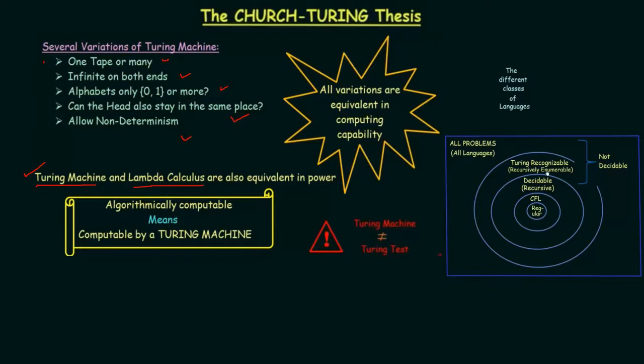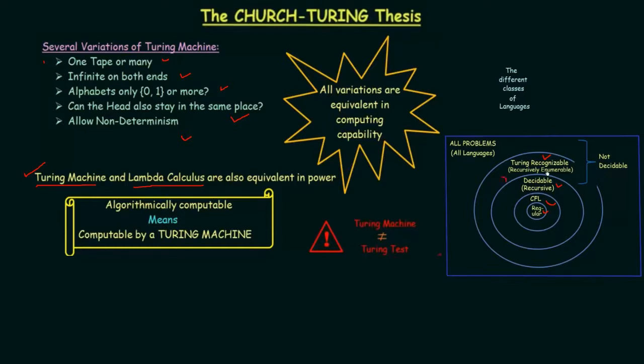Okay. Now let's talk about different classes of languages. So far we have seen regular languages and CFLs, but there are two types of languages in the Turing machine: one is decidable, another is Turing recognizable. Now what is the difference? We have talked about the Turing machine and its final state. In the final state we have seen that it can accept and halt, reject and halt, or loop. These three are the possibilities. This is the main difference between these two.